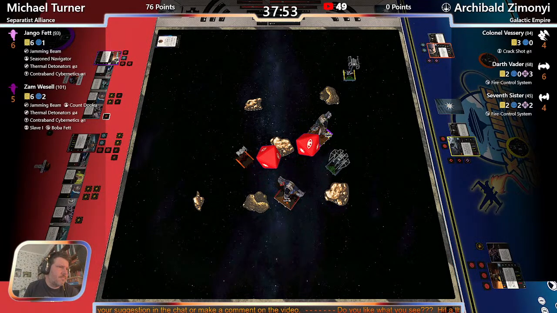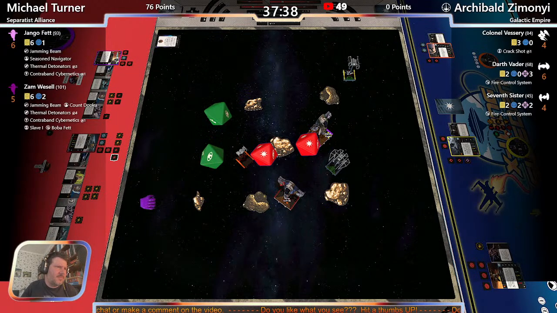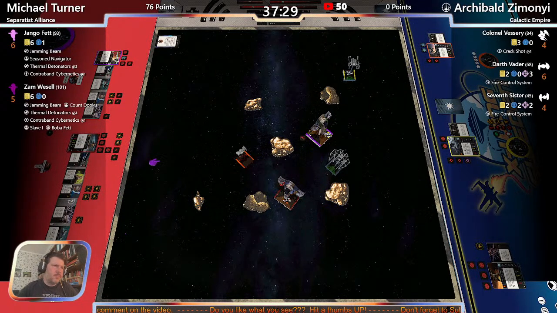And she had a wet noodle shot too. No. She's got the target lock. Oh, can't use her ability. Spends it and gets the hit, so yeah. That's a shame. Takes two. That is shields down on Zam. She's hurting as well. But I mean, she's got a very clear drop here. It's a very clear drop.